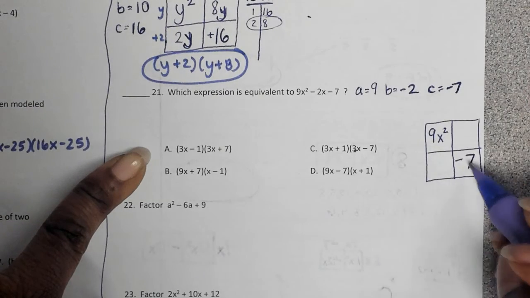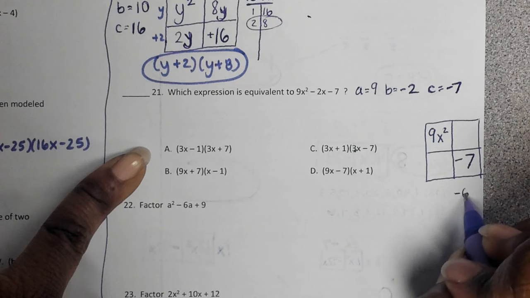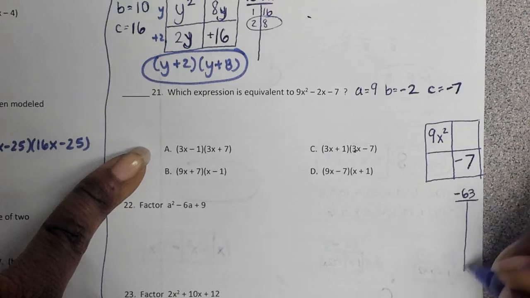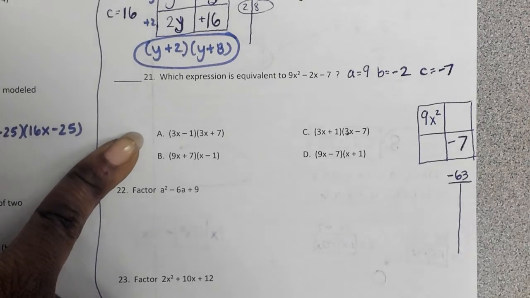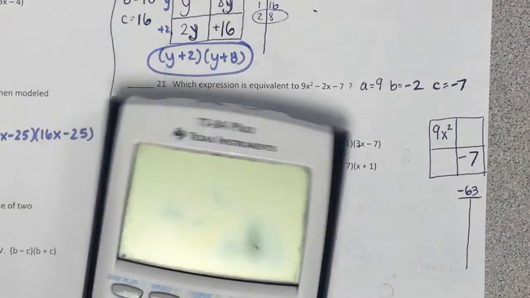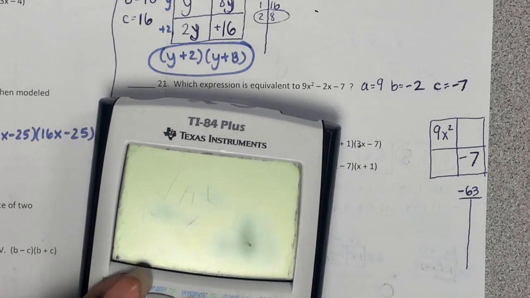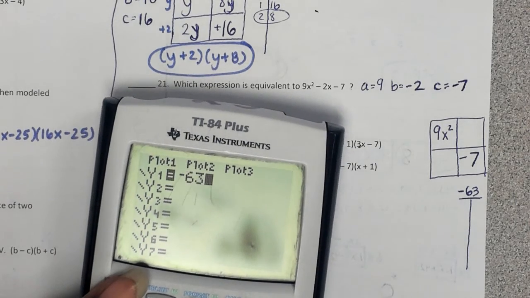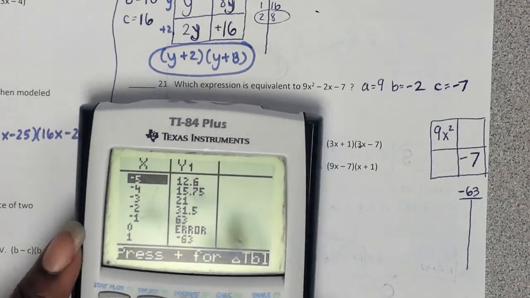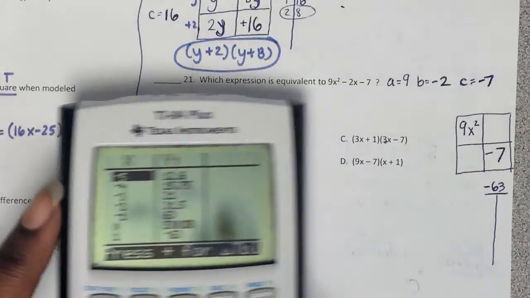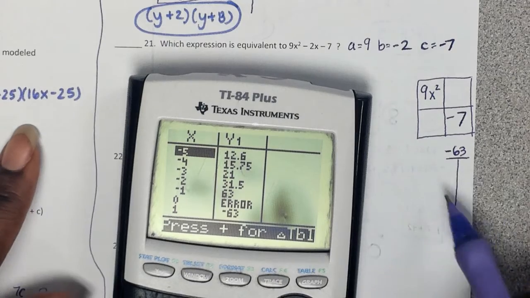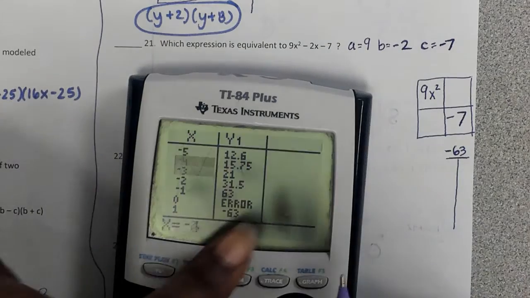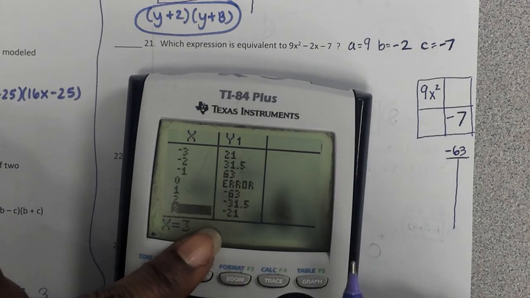So I got to multiply these two. I get negative 63. So I'm going to write down all my factors for 63. I mean, you can use a calculator. I'll show you a calculator on this one. Oh, battery miss. Oh, there we go. So negative 63 divided by x. Just in case you might be watching this for the first time and you don't know where I'm getting these numbers from. So I'm only looking at whole numbers.